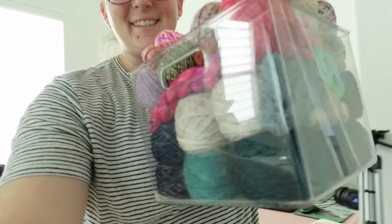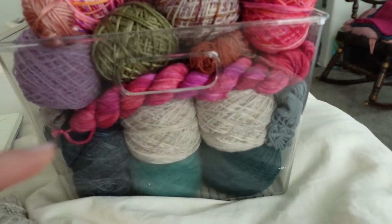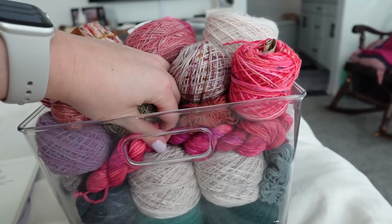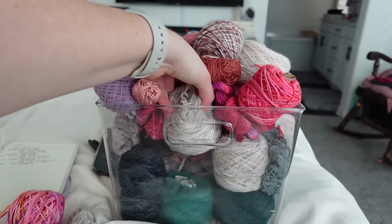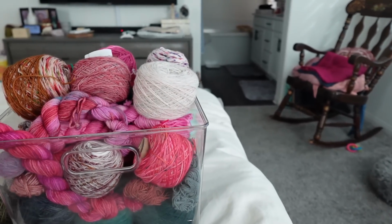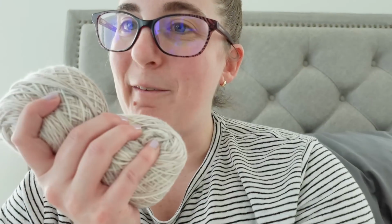We're just gonna have to redo it, and that'll be okay. Oh, I need to grab the yarn too. This is my bin of scraps I've been keeping since last year, and I know that my Dear Duomo scraps are literally, oh no, they're not at the bottom. These 2 skeins are what I need. So maybe I can pull these out without disturbing everything else in here. And maybe not, but these are 2 skeins held together, fingering weight held together. So all right, now we're ready to go.